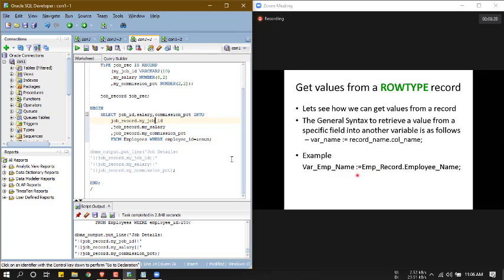Right? Here what you do is you are going to retrieve the employee name out of this employee record. Right? And it is assigned to the variable called employee name. Right? I think it should be clear to you. The syntax is very simple.